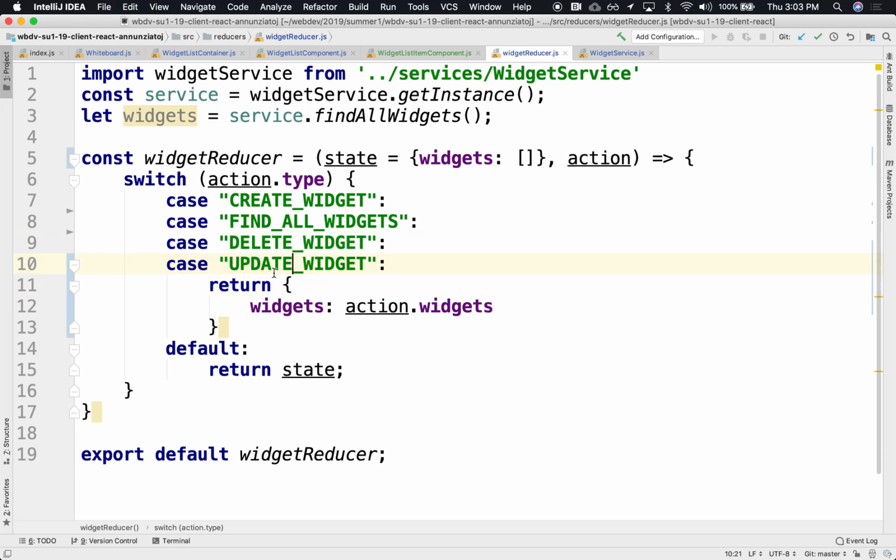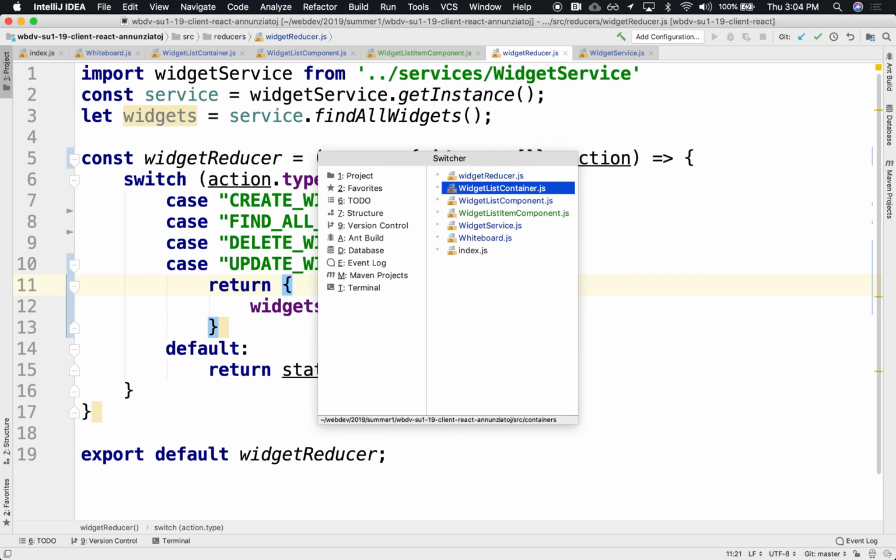A better option would be to only retrieve what changed as opposed to retrieving an entire list. Ideally, I would only send data and retrieve data of only what has changed. Here, I'm always returning the same list over and over. That's very expensive. Especially if this were a very long page, I would be retrieving hundreds of widgets, and that would be very, very expensive. Ideally, I would only be sending back and forth what I need. So I would have some caching to work with here, but I'm not doing that. I'm being lazy.